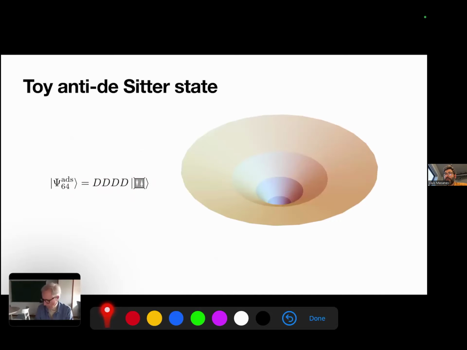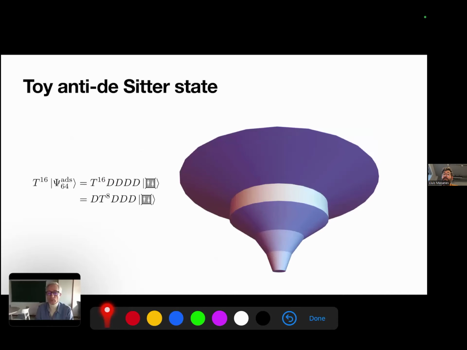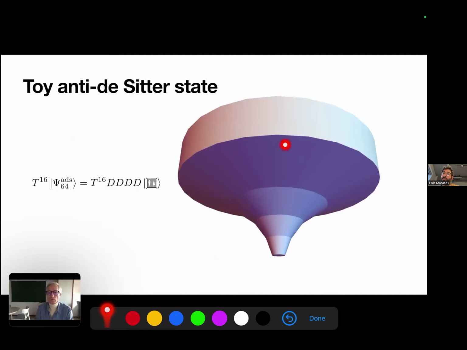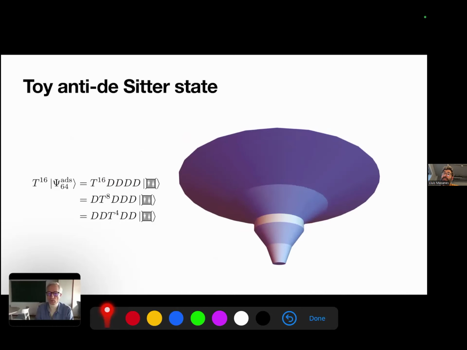And we can see it from different angles. And now I'm applying here this, okay? So this is 16 times the evolution operator. And we have seen before that when we apply the evolution operator, it commutes with D with the condition that the exponent is divided by 2, okay? So this is twice as fast as this. And this is twice as fast as this. And this is twice as fast as this.